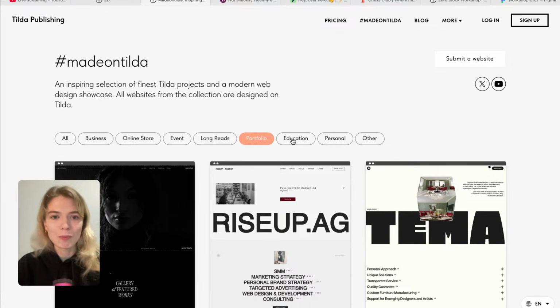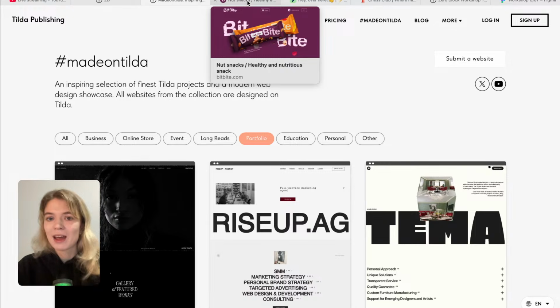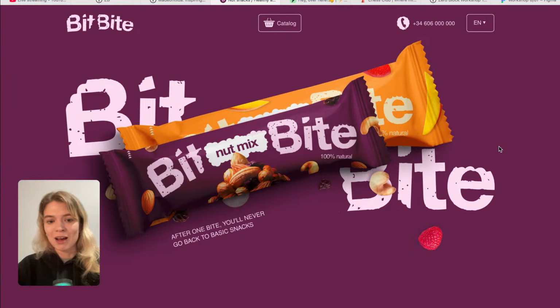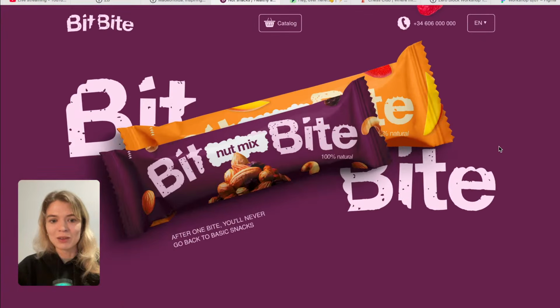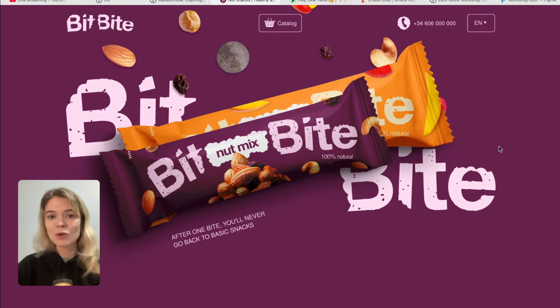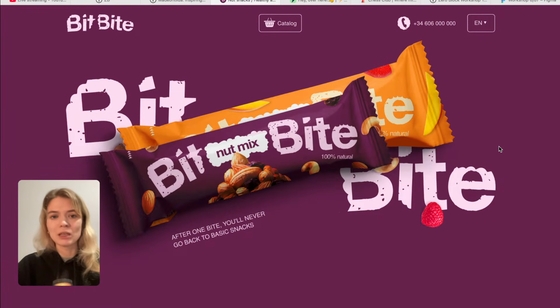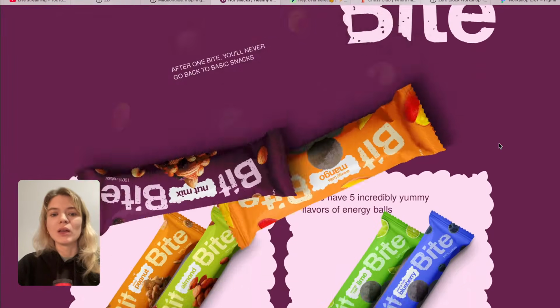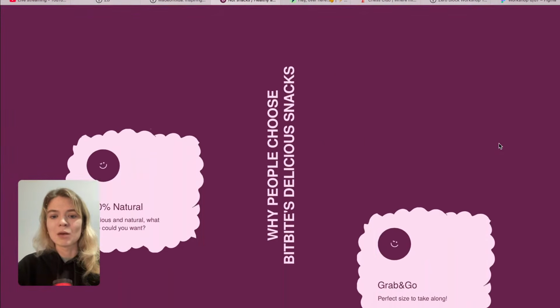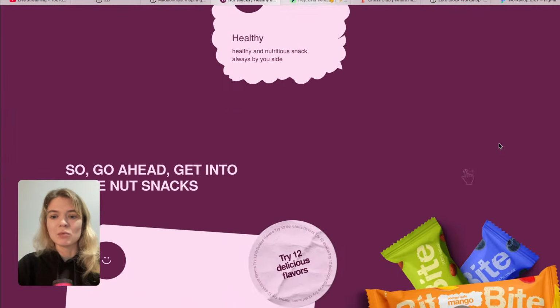Today I've picked out 3 websites from the madeontilda gallery that we're going to be recreating during today's session. The first one is, I believe, a Spanish brand of snacks. Let's scroll through the website and see what makes it so amazing. Here we have the snack bars that move on scroll.